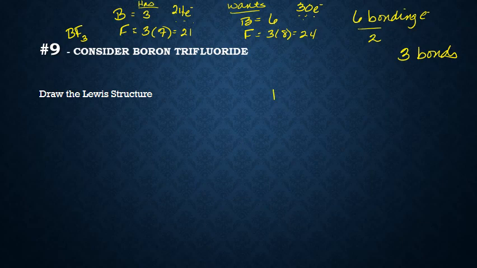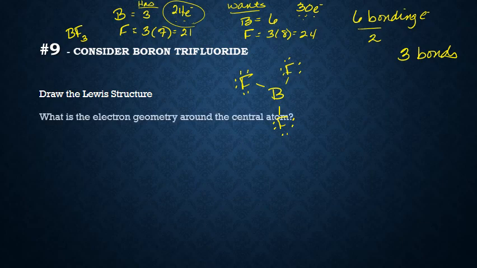All right, boron with 3 bonds coming off of it. Now I have to make sure all these atoms are happy by putting all 24 electrons on the molecule. 2, 4, 6, 7, 8, 9, 10, 11, 12, 13, 14, 15, 16, 17, 18, 19, 20, 21, 22, 23, 24. Oh, that's cool. And boron doesn't get any more because boron is quite happy the way it is.